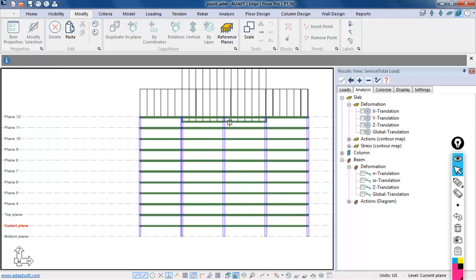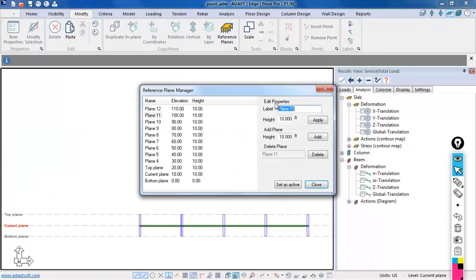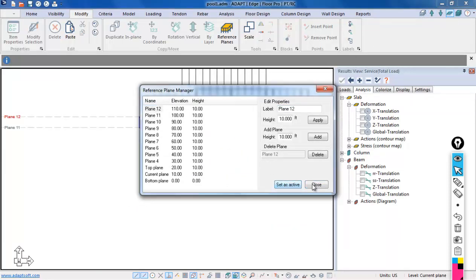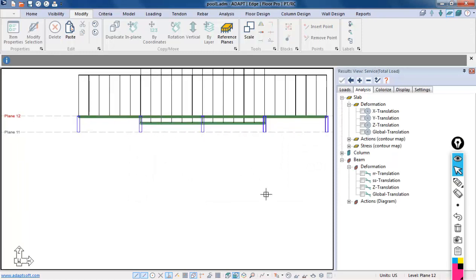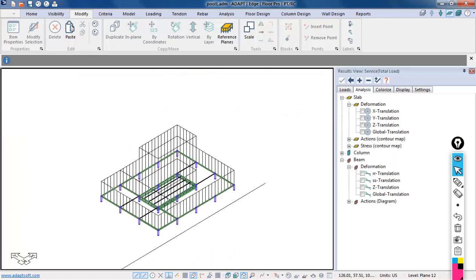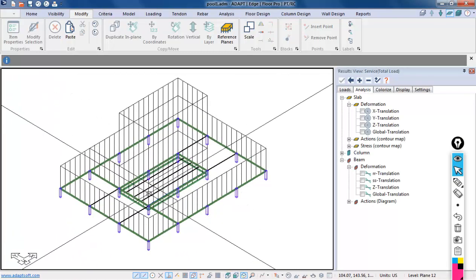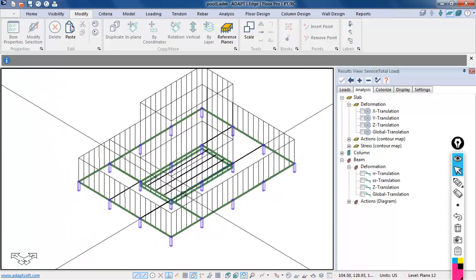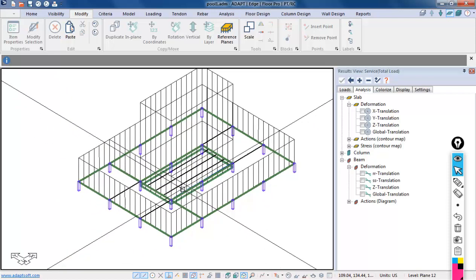If I analyze this particular structure in multi-story mode, the program will properly handle this situation where I have the sunken slab. If I was to model it in single level mode, if I navigate up to level 12 now, it's the similar approach as what I had just done in single level. I have essentially the same exact model as I had earlier. It just now belongs to a multi-story structure.